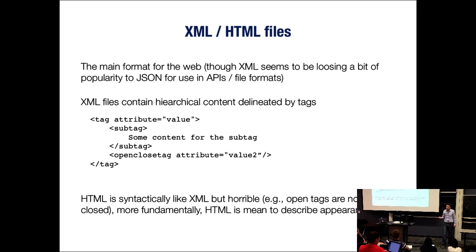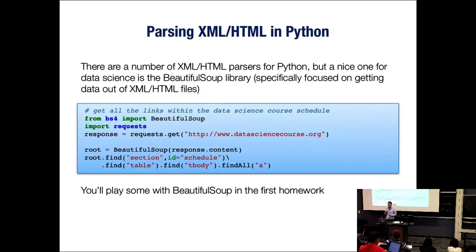What you really want to do is open a web page, open the source up, look for whatever tags are around the data that you want to get at, and just go right for that data. And what Beautiful Soup lets you do is provide a nice way of doing that via, among other things, this find function. So let's say that we wanted to get all the links off of the course web page.